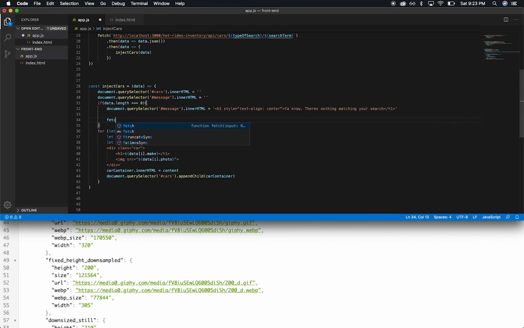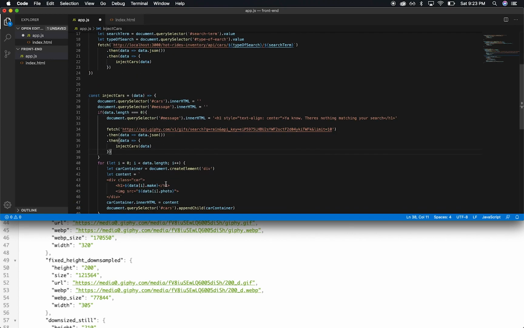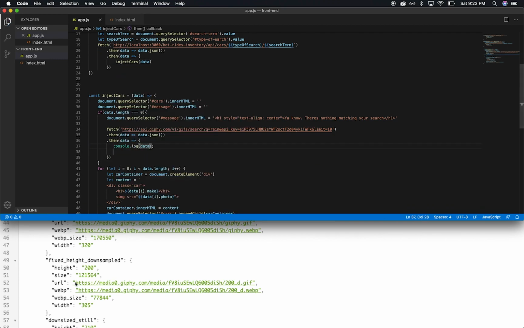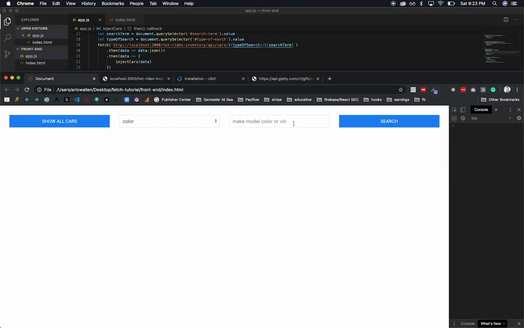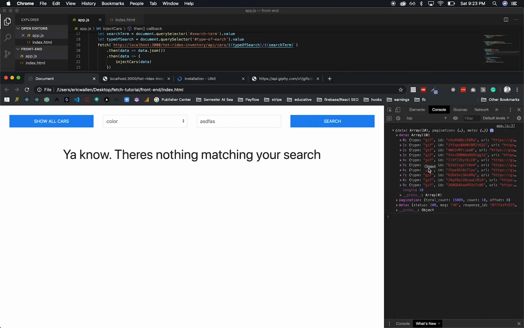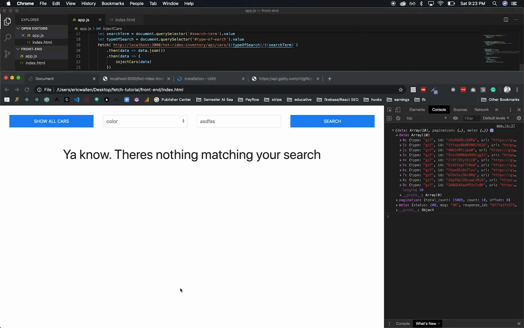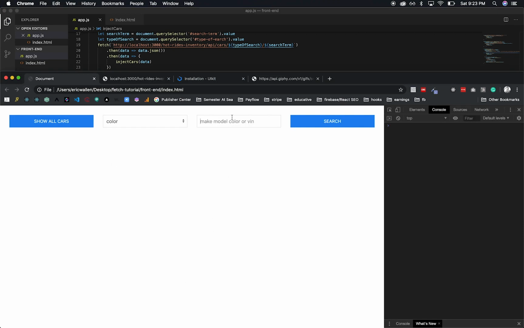So we're going to do fetch, right? Same thing we did earlier. Quotes, and then I'm going to try to save some time. So I'm going to grab this real quick, put this here. I don't want to inject cars, but what I want to do is log the data. Okay, now let's take a look here. If I put in the wrong thing, I should be getting data back from the Giphy API, which is right here. Why am I getting 10? Did I put in 10? I did. Okay. I probably should get 10 and then randomize them so you don't always get the same thing, but let's just go with 1 for right now, because this is getting to be a long tutorial.